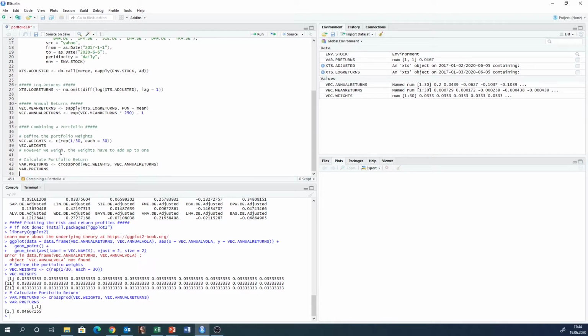By the way, the cross product, of course, is simply a matrix multiplication. We would have achieved the same if we would have taken the transposed vector of weights and matrix multiplied this by the vector of annual returns.